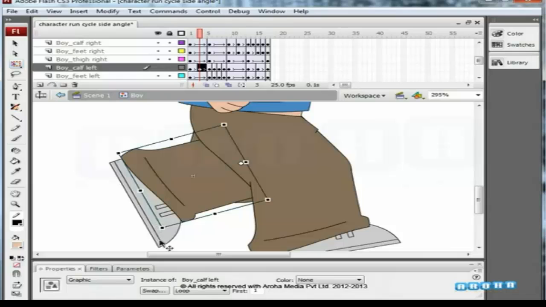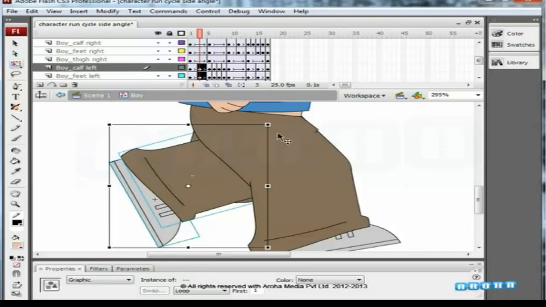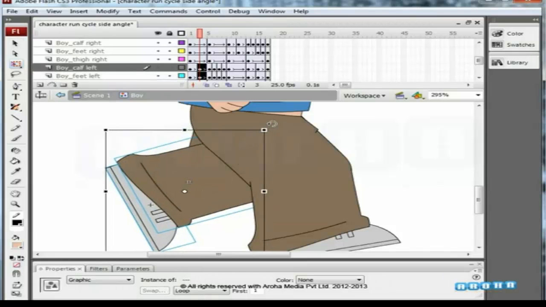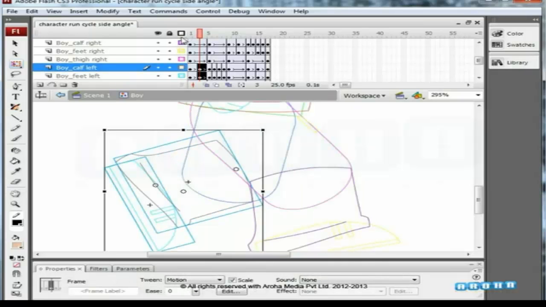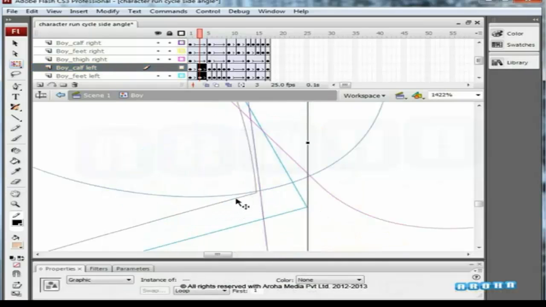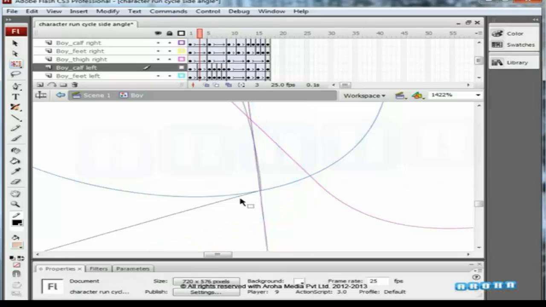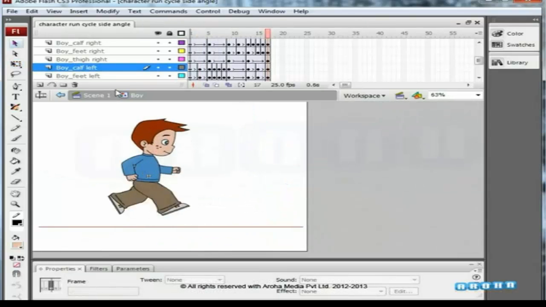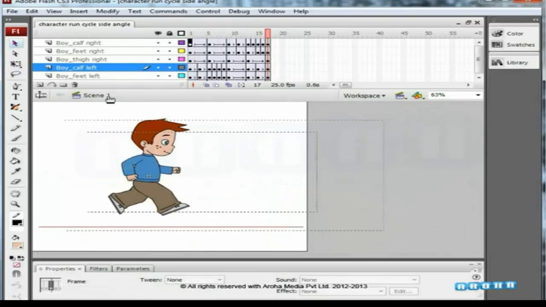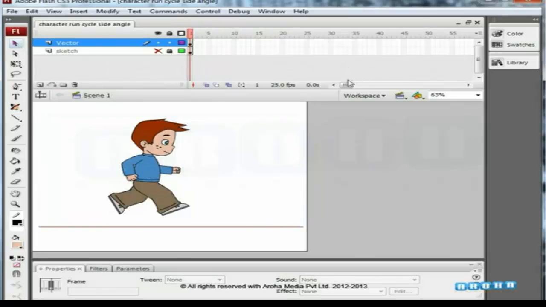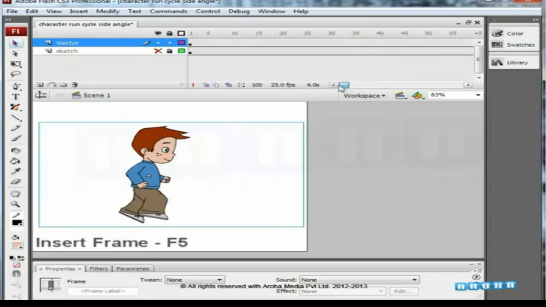Insert keyframes and match them. Exit to the main stage area and extend all the frames up to 100.